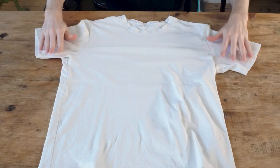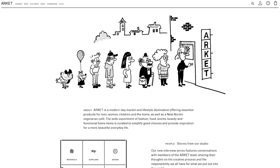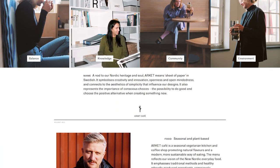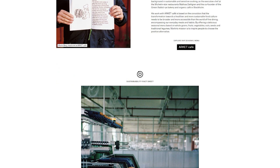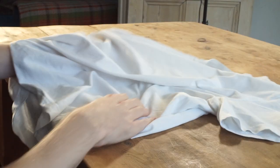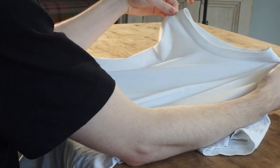Now we'll go through the other t-shirts we tested and briefly describe what we liked and disliked about them. We tried multiple weights of the Swedish high-street brand Arquette's range — shown here is their heavyweight tee. I really like the brand's minimalist branding and style, but I found the pricing on the steep side, especially for the heavyweight tee at £32. While the fit was fine, it just wasn't noticeable, and the fabric was almost micro-mesh-like and comfortable with a good drape. They did wash well, so they weren't bad t-shirts — I just thought there was better value for money and quality elsewhere.